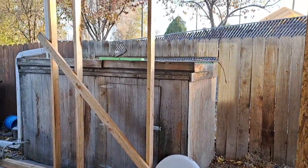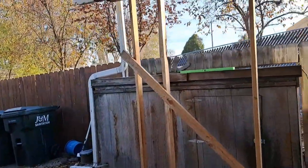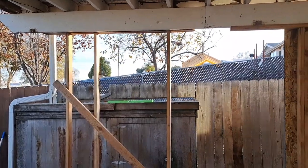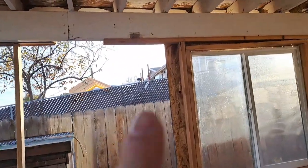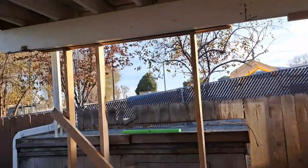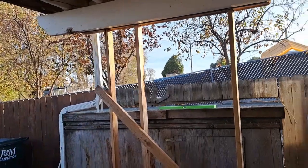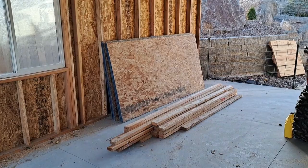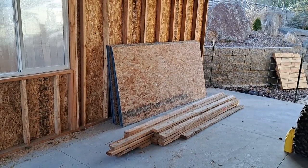That might be it for today. I've been out here working quite a bit already. I had to put that temporary wall in and get two posts out that were there. You can see kind of where that one was. That one and that one, those posts came out. And then I had to bring all this material over. It's on the back other end of the property.